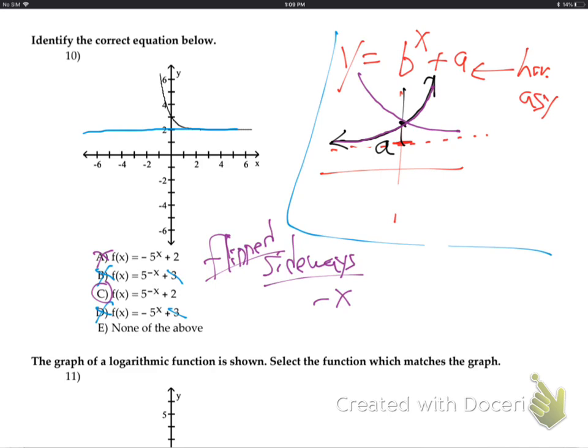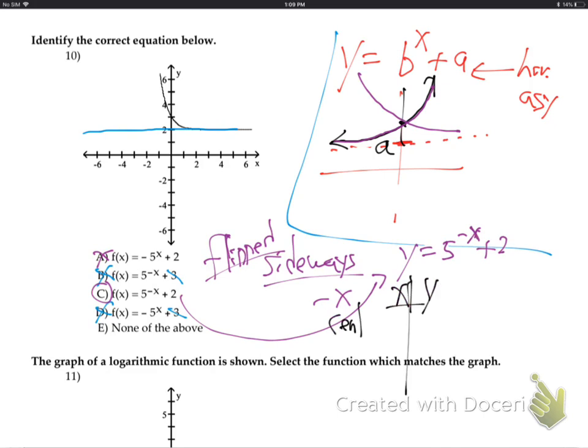So let's double check. How can we double check C to make sure? We take y equals 5 to the minus x plus 2. And remember what you do. You plug in a point. How do you decide that first point to plug in? Basically, you're trying to find the new center. You plug in what will make x's world 0. So right there, you're going to plug in x is 0. What do you get? 5 to the minus 0 plus 2. 5 to the 0 power is 1 plus 2, 3. So over 0 up 3 is on the graph. That's enough for me. It's looking good. You can do more points if you want, but it's got to be C.